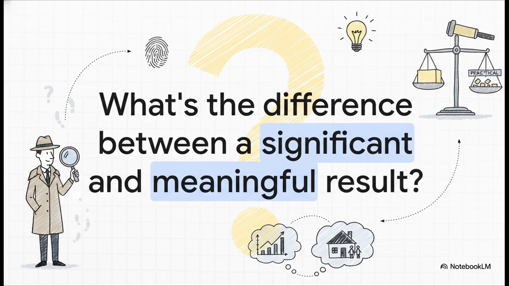In our example, we didn't find a significant result. But what if we had? What if we'd found a tiny 0.1% increase that was statistically significant? Would that actually matter in the real world? And that's the ultimate challenge, right? Moving beyond what's just statistically significant to find out what's truly meaningful. That's the difference between a detective who just closes the case and one who really understands what the verdict means for everyone outside the courtroom.